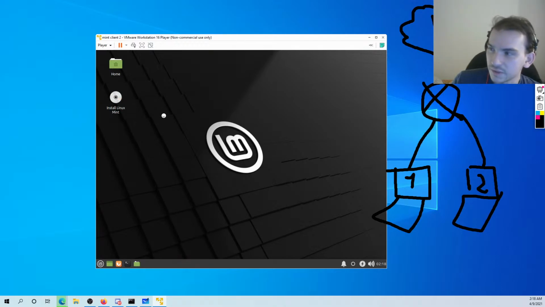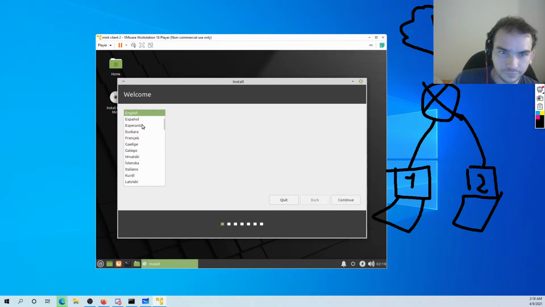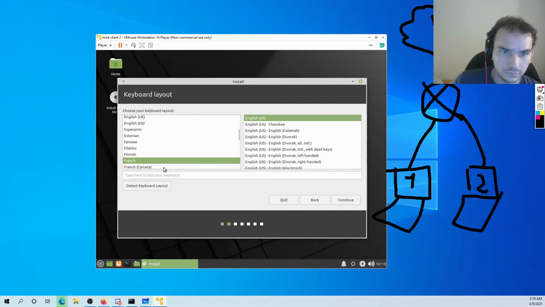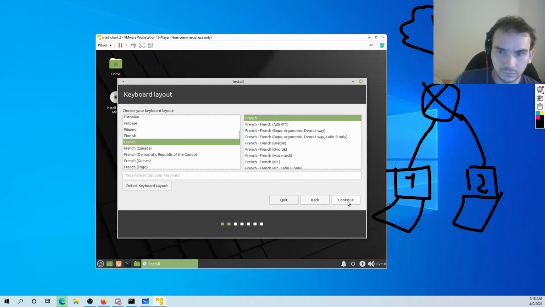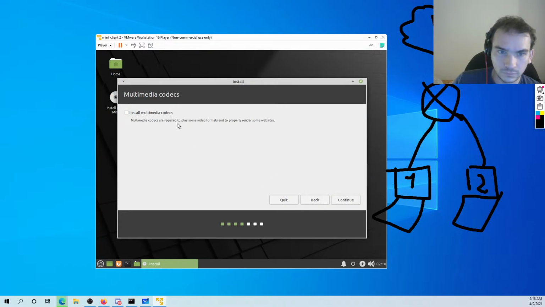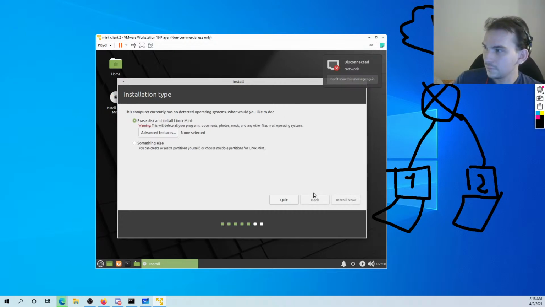Okay, let's install Linux Mint again. I will say this is infinitely snappier than the VM I had to use. Which VMs? Oh, you mean you have to use at university?